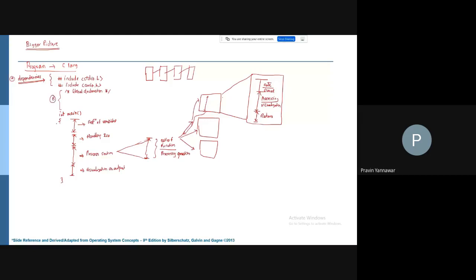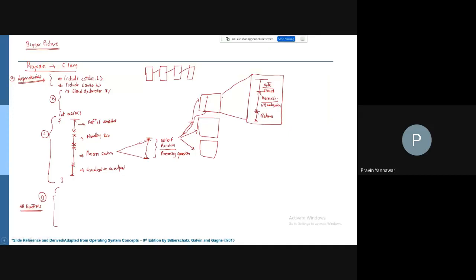Section B is your global declaration. Section C is your main, which is the default entry point of the execution. And section D are nothing but all functions. It has got all functions.